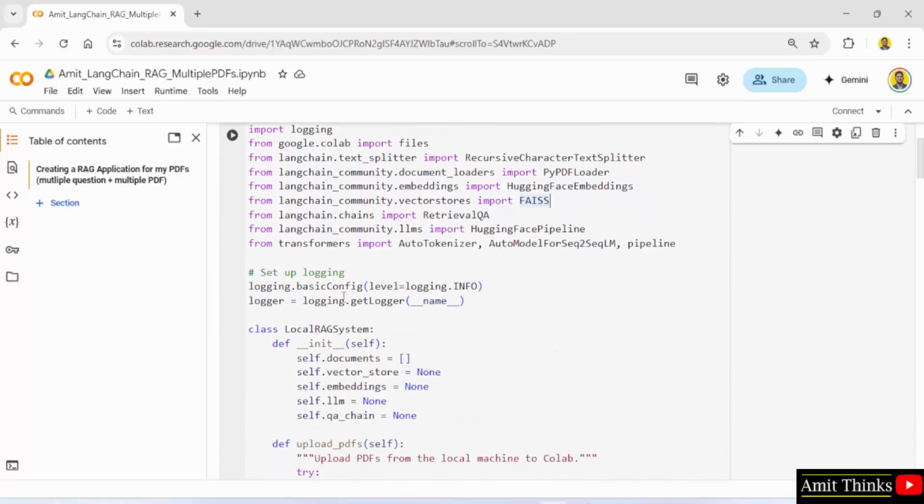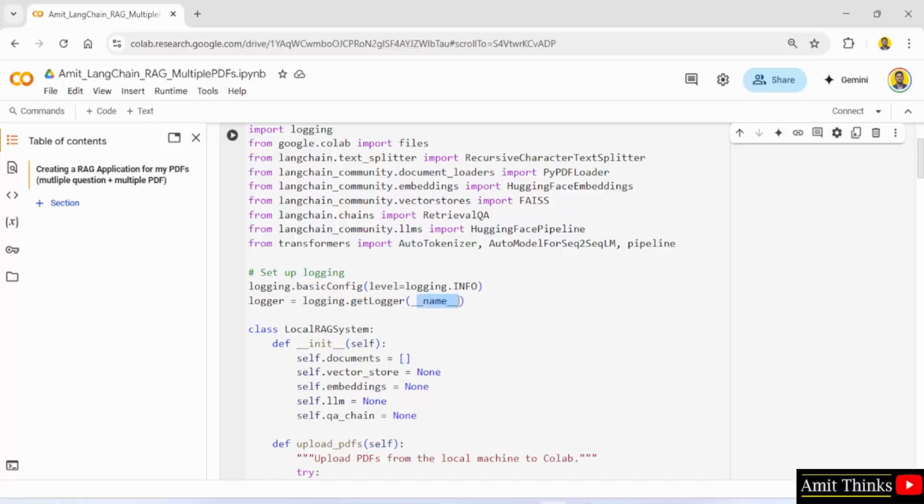Now let us set up logging here in step 2. This code is used to configure the logging module in Python. The first line here sets the basic configuration for the logging module. The following line creates a logger instance. The get logger returns a logger instance.